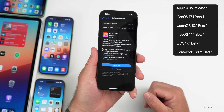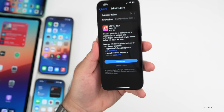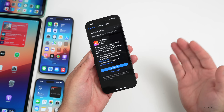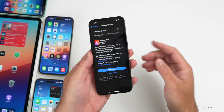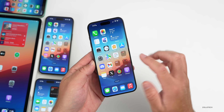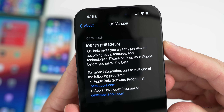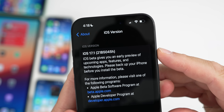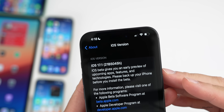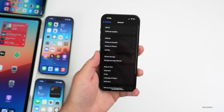Also released were tvOS and HomePod OS 17.1 beta 1. This came in at a very large 6.46 gigabytes on my iPhone 15 Pro Max. Anytime you switch from a regular version to a beta, it's going to reinstall everything and be a large install. The build number is 21B5045H. Usually as we get closer to a final release we're at the letter A, so since iOS 17.1 is at the first beta, it'll be a little while.